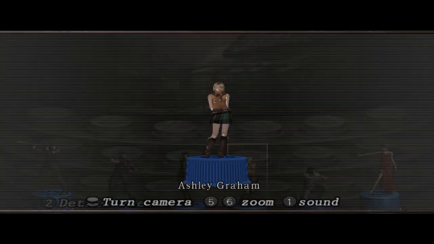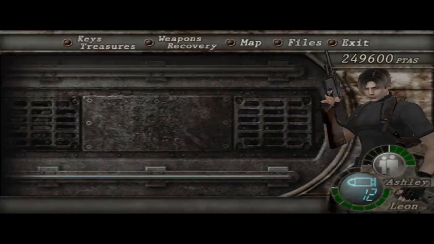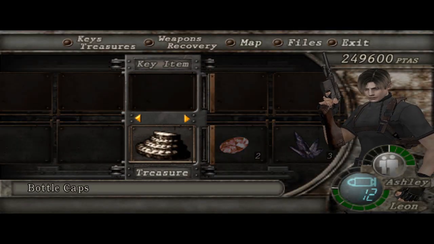And listen to this. If you do this 100 times, you'll be pissed. I'm sure of it. I'll do this again a couple of times there. I'm not doing that. Okay. So that's the first row of the bottle caps.